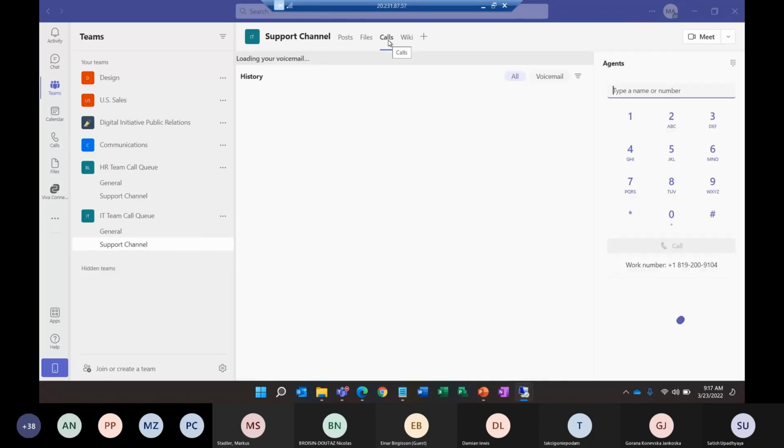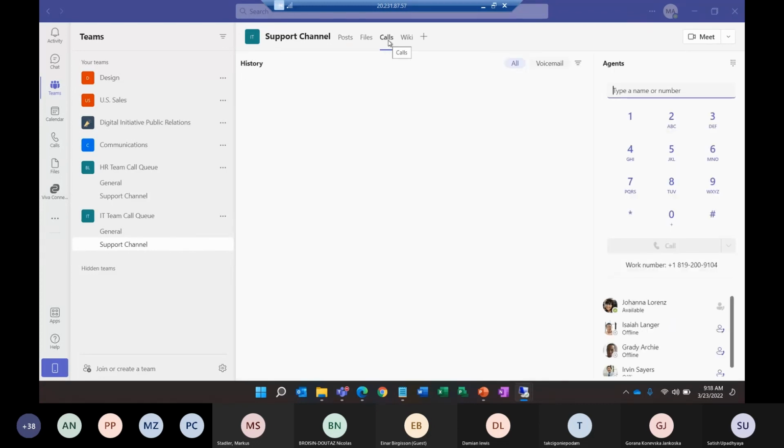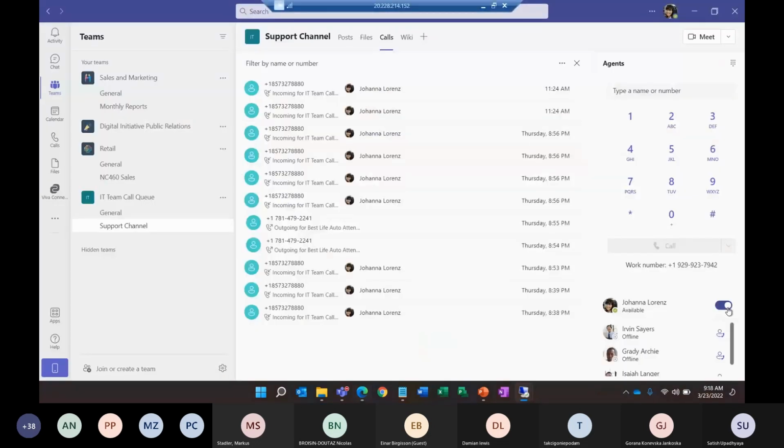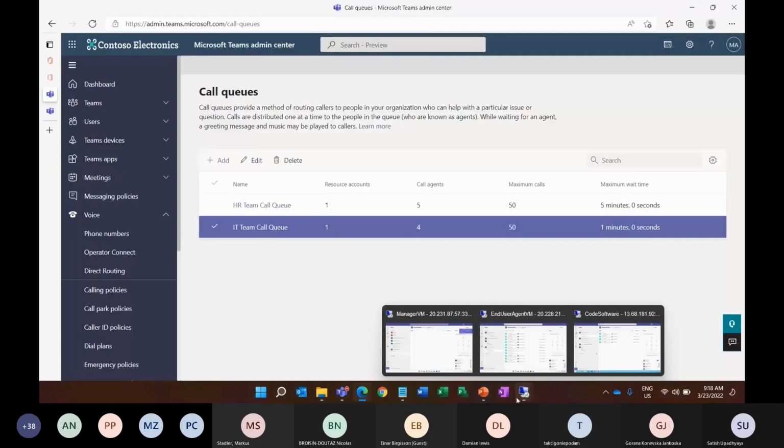Here you get a separate calls option, a separate add-on that comes in when we have collaborative calling enabled. Here we can see this agent is available, but the agent is not in the queue. So there are granular options for the manager to view which agents are in the queue and which agents are not. Even though these agents are offline, they are part of the queue. And as soon as I go back into my user view and select this option, it would change back for the manager that yes, this agent is in the queue now.